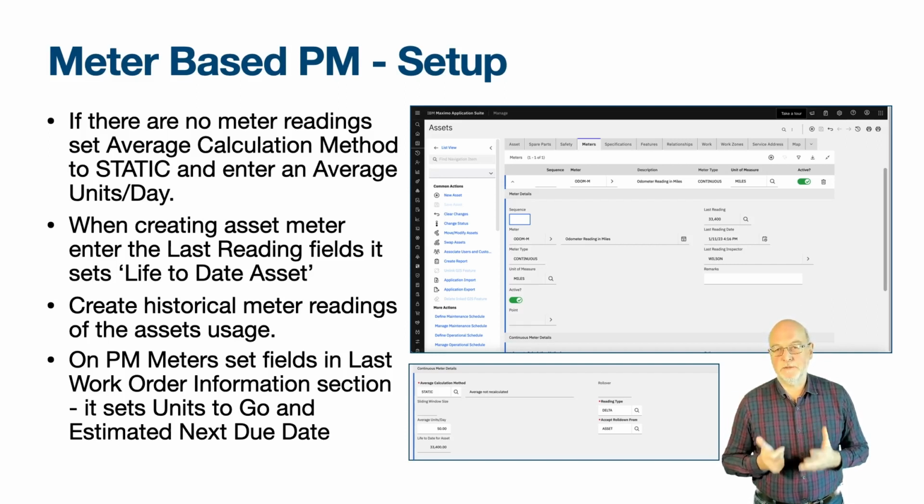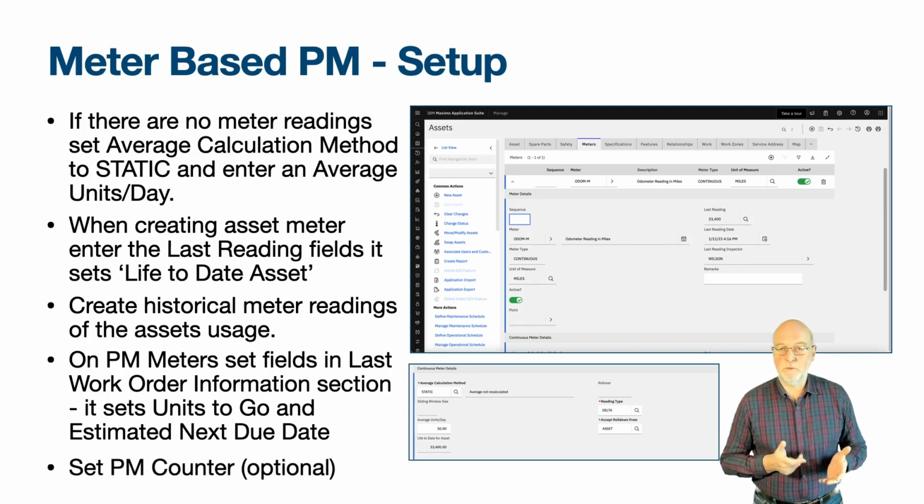Sometimes when you receive an existing asset, you know that it was recently serviced or your organisation serviced it when it was received. If you don't know when the asset was last serviced, you can enter any positive value or 0 to try and set a units to go value that makes sense.